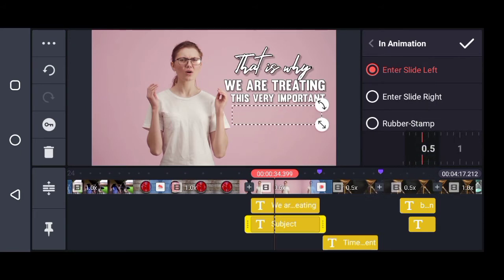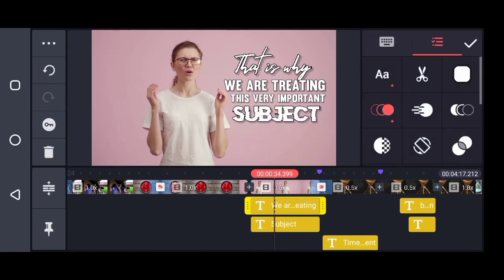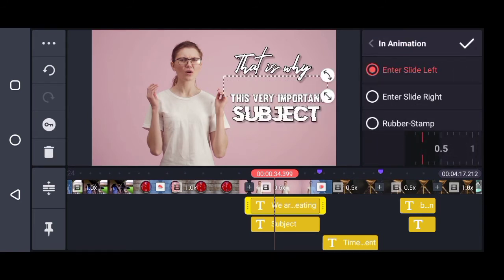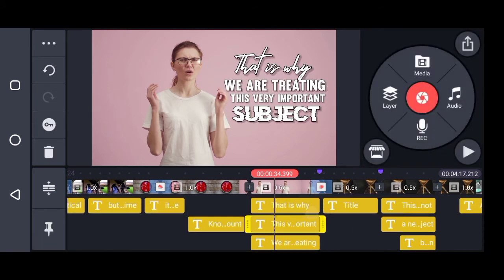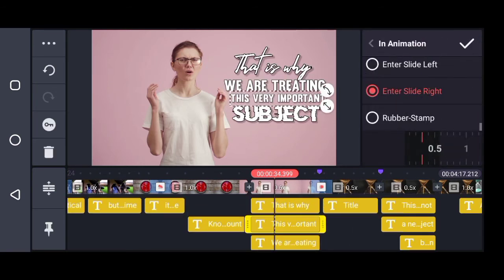And you see what I apply to this is enter left. So I apply different animation. Now the animation of this one is enter left. So now, the animation of the second to the last is enter right. You can see it comes in from the right. This one comes from the left. You can see this one coming from the left. This one comes from the right. It makes your work look neat. You can see it. So that is it.